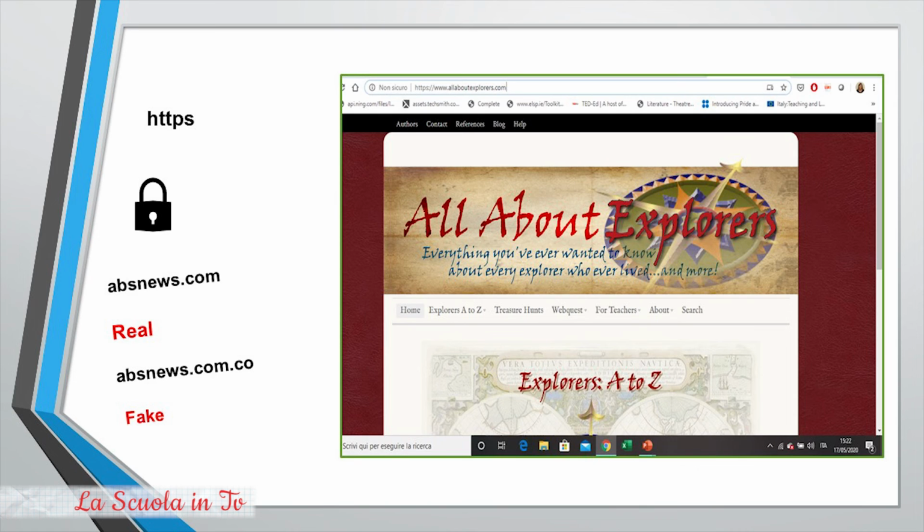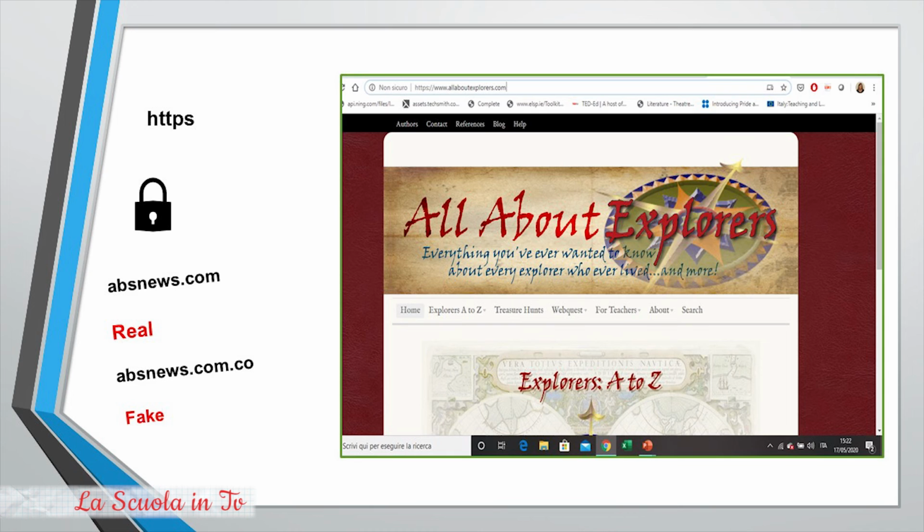So, for instance, we have abcnews.com, that is the real one, but instead abcnews.com.co, that is false. Pay attention also if there are the words WordPress or Blogger, that usually report opinion but not facts.